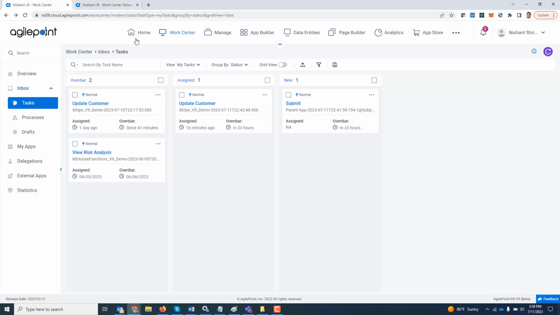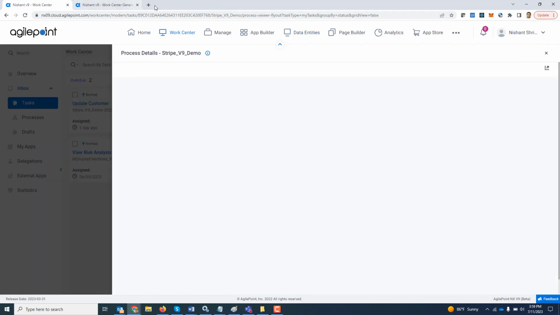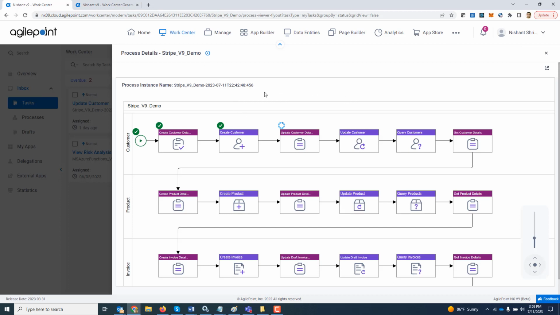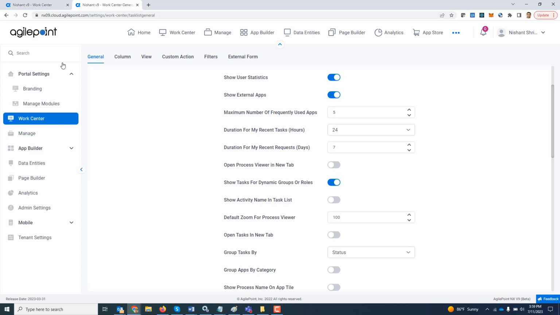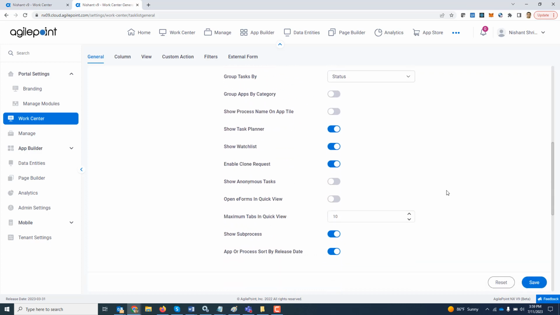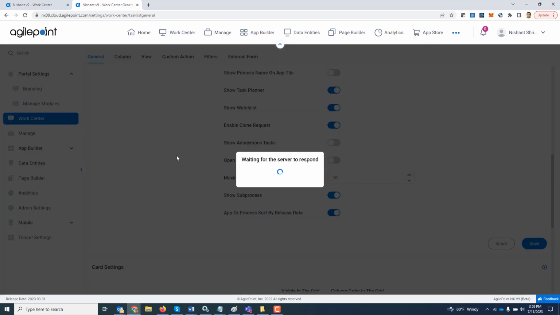Now, if by default I wanted my users to use the open in a new tab kind of experience instead of the inline flyout window, I can go to Work Center Settings. In the Settings module, Work Center, you'll find a setting over here, Open Process Viewer in New tab. If this is clicked, go ahead and click Save.